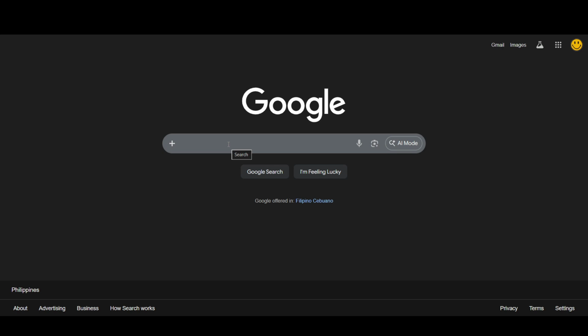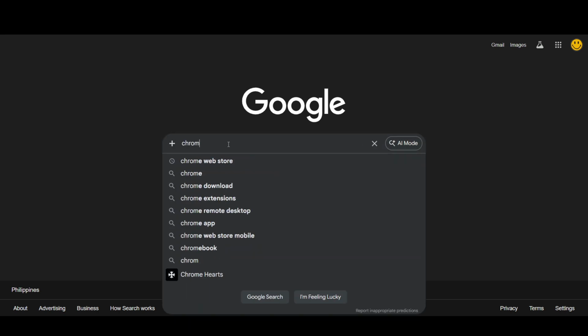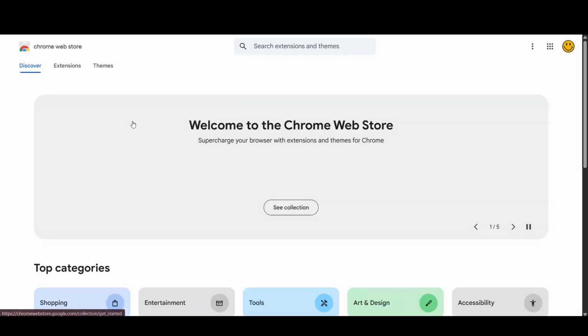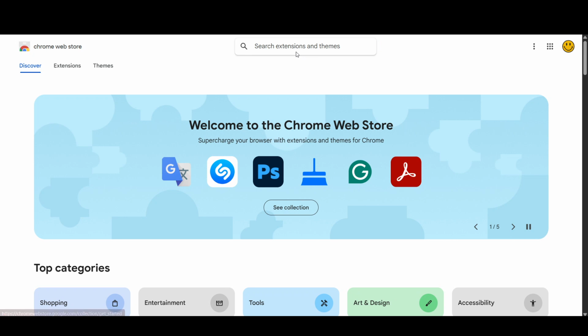Begin by opening your web browser and heading to Google. In the search bar, type Chrome Web Extension or Chrome Web Store, then press Enter. You're looking for the official Chrome Web Store result. Click into the store, which is where you can safely browse and install extensions for Chrome. Using Google first is helpful because it gets you to the official store quickly, avoids lookalike sites, and ensures you install from a trusted source.